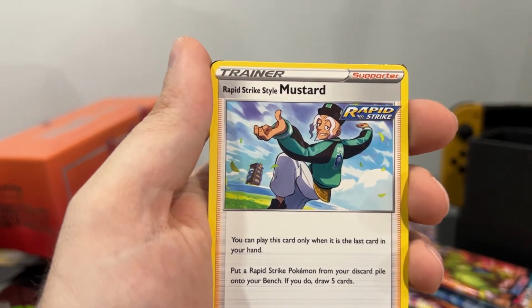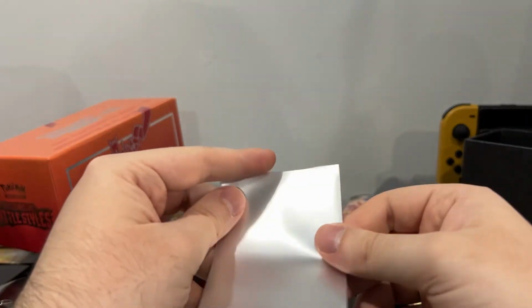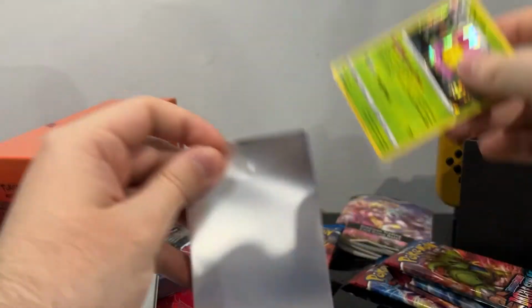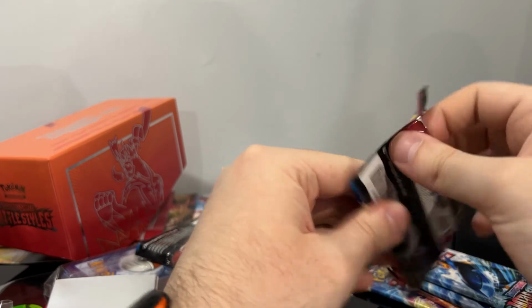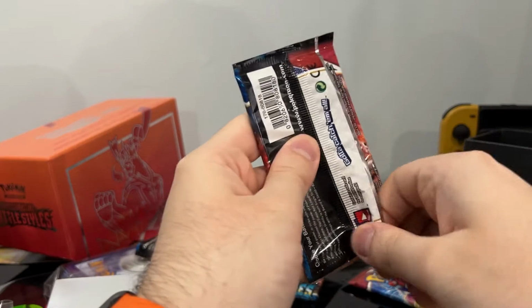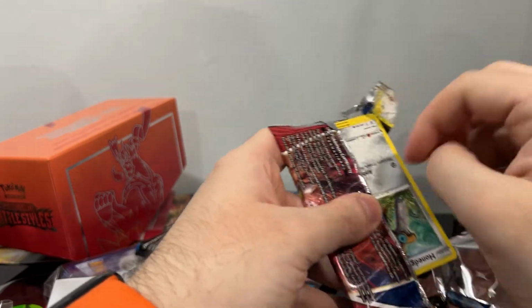Then we have Rapid Strike Style Mustard. I remember him in the game. Very interesting fellow. Kind of reminds me of Master Roshi in Dragon Ball Z. Shout out to all my Dragon Ball Z fans out there. Although I really don't know that many people that don't like Dragon Ball Z. At least that are normal people, I guess. When I mean normal people, I mean I know there's quite a bit of a population that doesn't really care about anime, but most anime people I know at some point probably got into anime thanks to Dragon Ball Z. So, shout out to Master Roshi. Oh, he's kind of a weird guy with his own vices. But, you know, it's a cartoon.